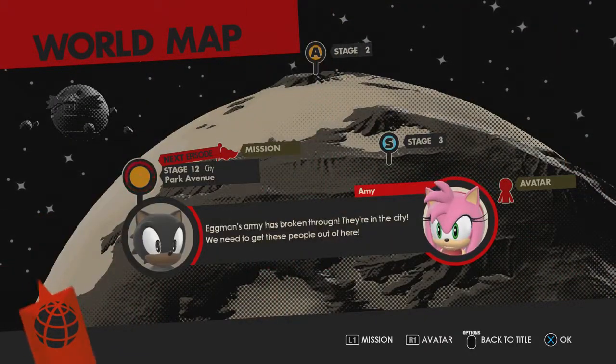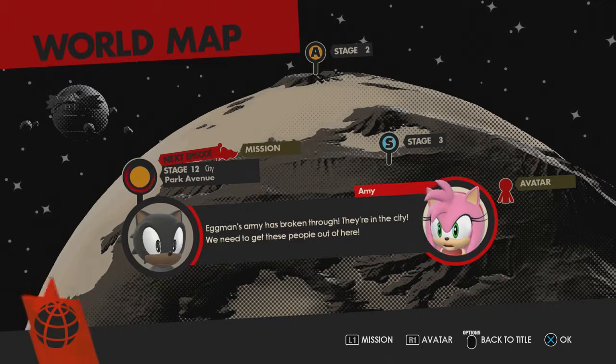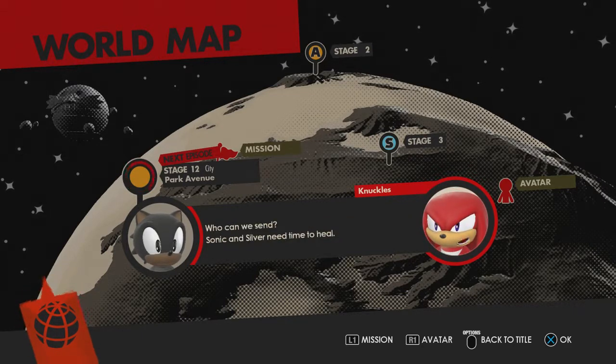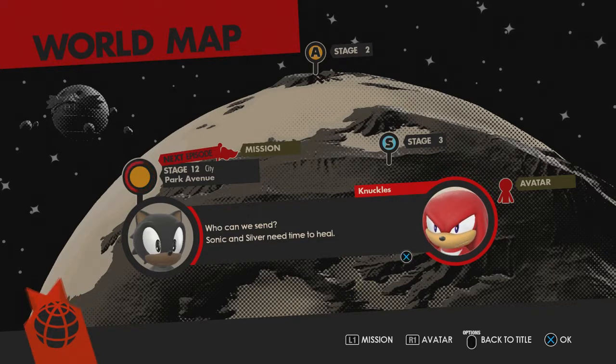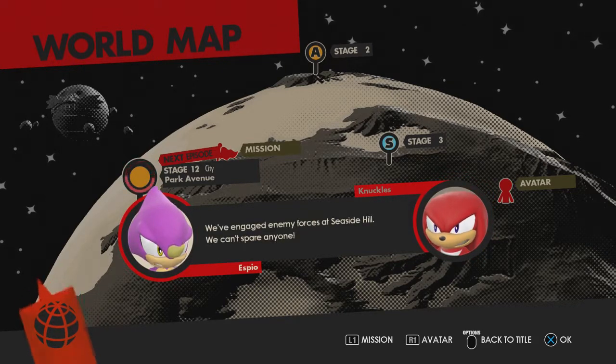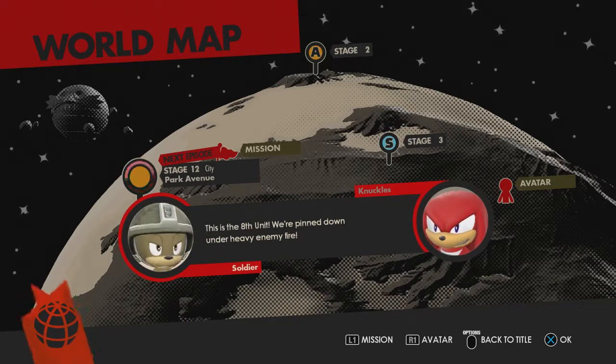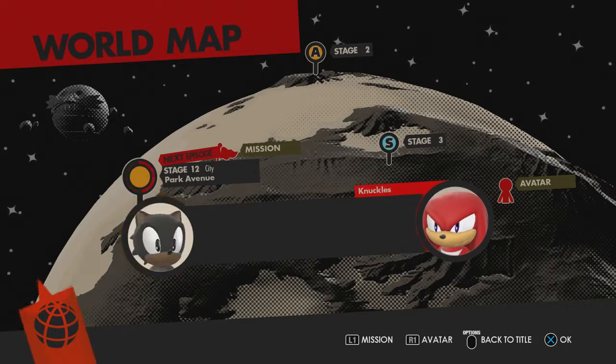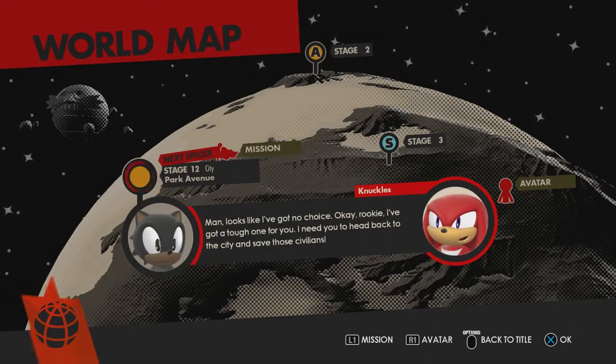Eggman's army has broken through. They're in the city. We need to get these people out of here. Who can we send? Sonic and Silver need time to heal. Dog, give it to me. We've engaged enemy forces at Seaside Hill. We can't spare anyone. This is the 8th unit. We're pinned down under heavy enemy fire. Is that a bear? Bruh. Man, looks like I've got no choice.